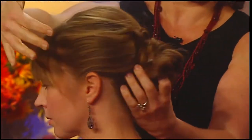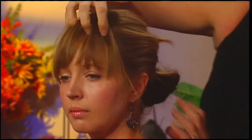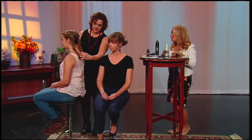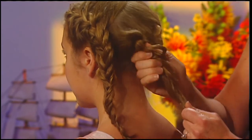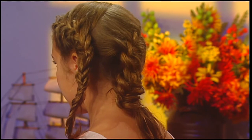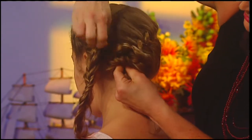Now you can see that she's got a little volume from the side. Heavy bangs are in now. I even take the powder grip and whip it up. Olivia, I took a little bit of her hair and braided it to the sides. A lot of times I take this braid, and you can do that with the braid as well. And don't be afraid to get messy because that's what it's supposed to look like. Do not be afraid. You take another big pin. Oh, I can help you. Olivia, you have a couple in your hand, honey? Yep. Push those right under.